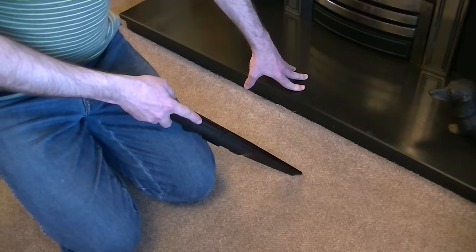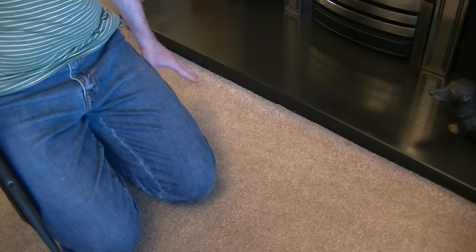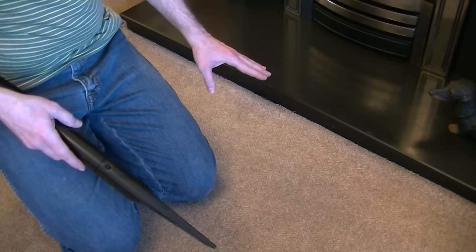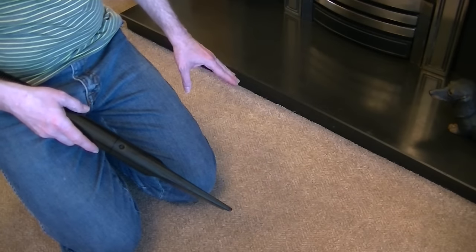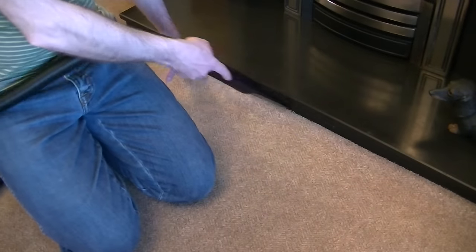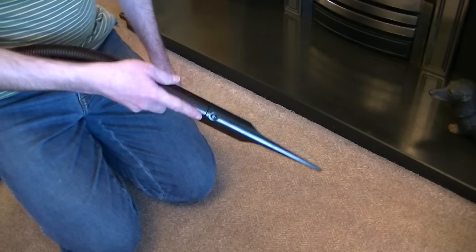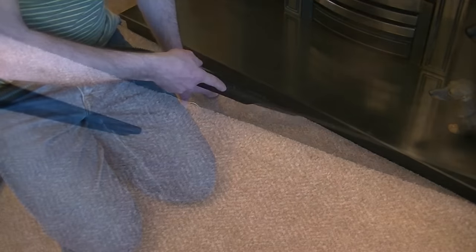Fireplaces, if you've got a real fire especially, you may be very familiar with rather a nasty black mark that can develop in front of a fire. That's why many people have a rug in front. But often you can get a dirty grate mark here, right across the hearth, between the carpet and the hearth. So this is where the spraying crevice tool will come in very handy.